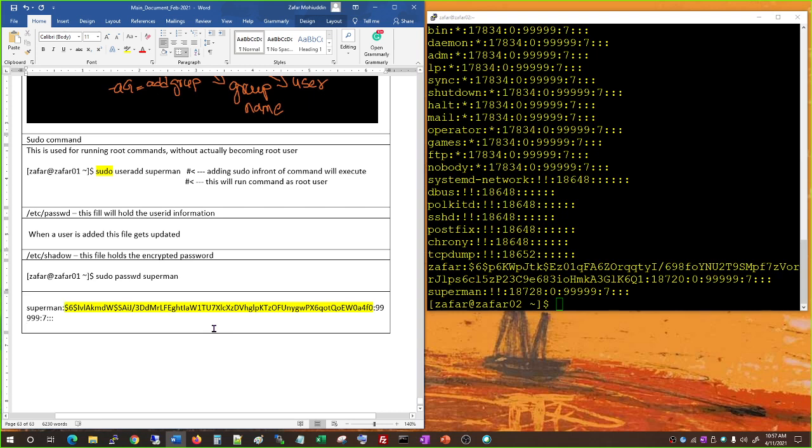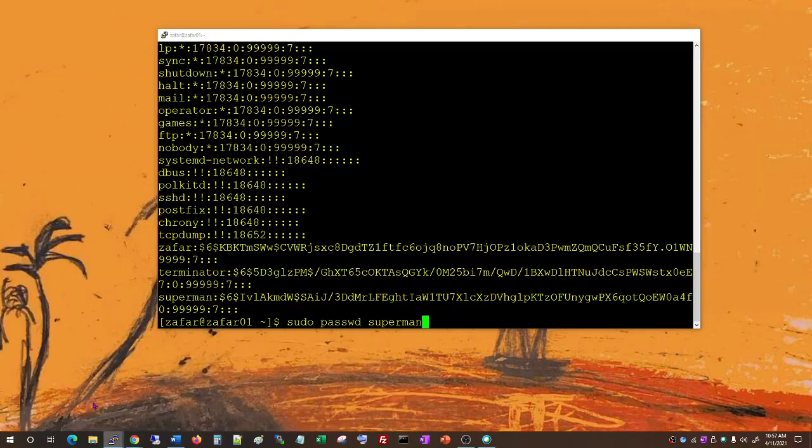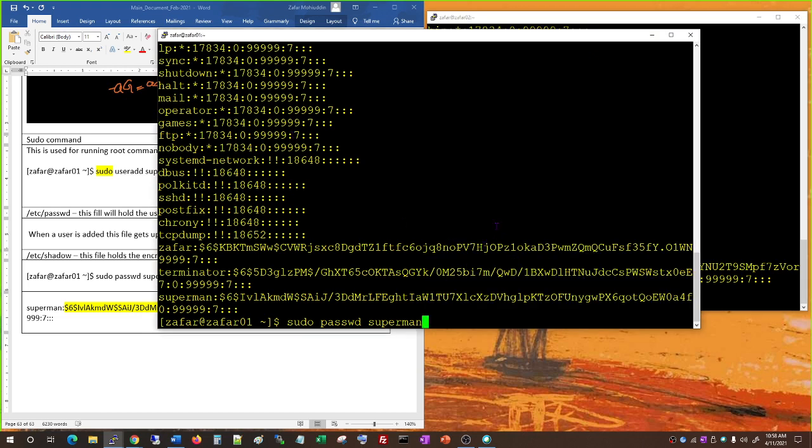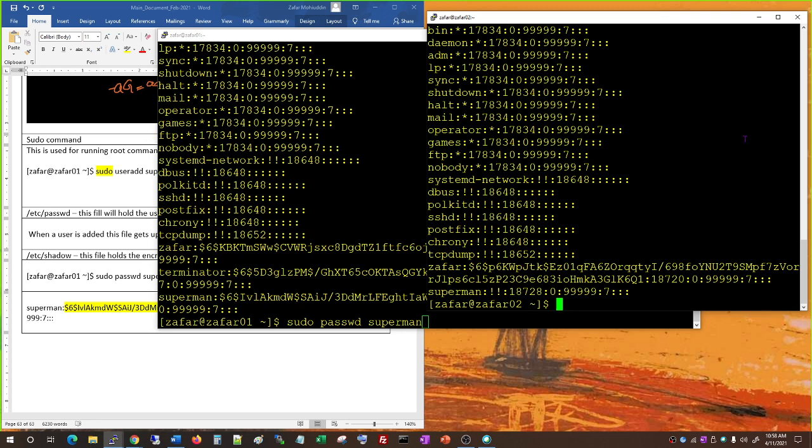Okay, so what you have to do is, I think you went too fast. Yeah, I know. All right, where should I stop? I'm pausing now, but let me ask you, everybody go ahead and connect to the second server. Everybody is done with the first server, right? Creating the password for Superman, everybody is done? Okay, so everybody go ahead and connect to the second server and create a user named Superman.